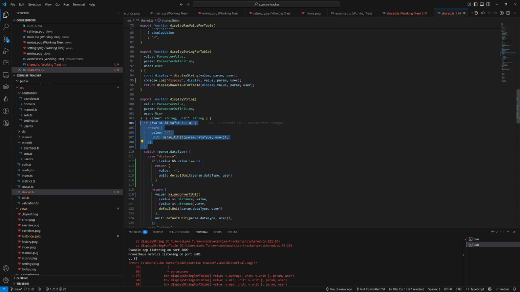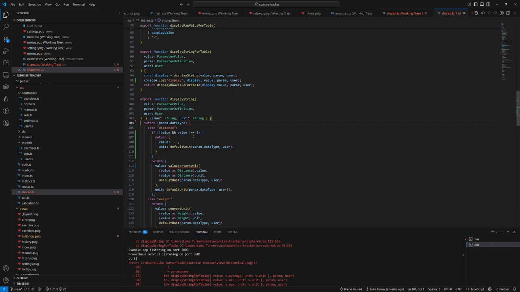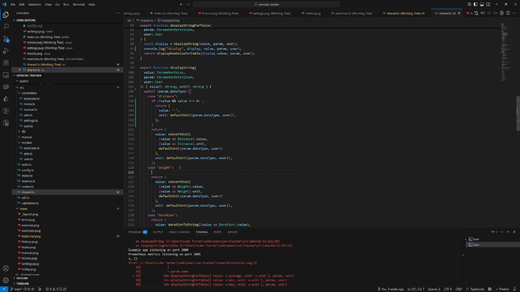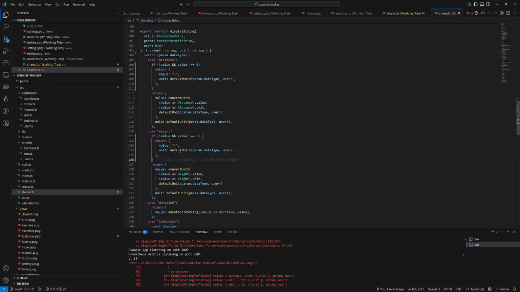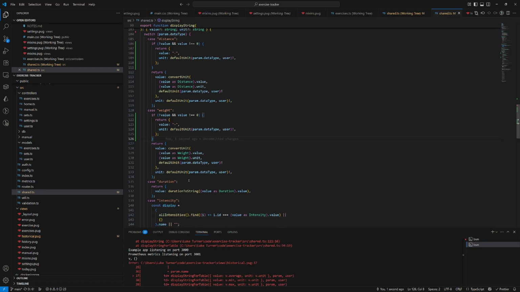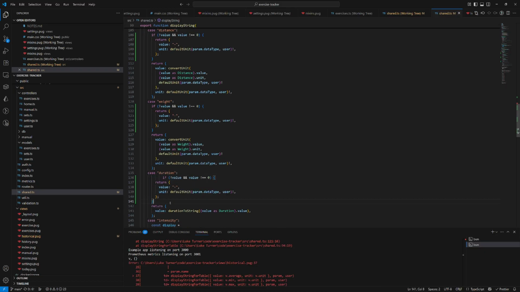So if we did that for each of these things, it's a little bit awkward. But I think that's going to give us a more consistent basis for what we're trying to do here. And weight has the unit, duration just has the value, like that.